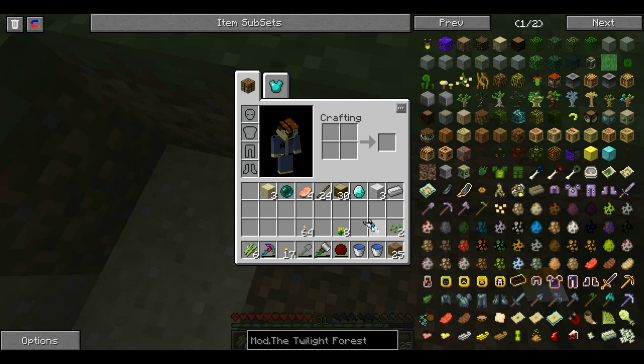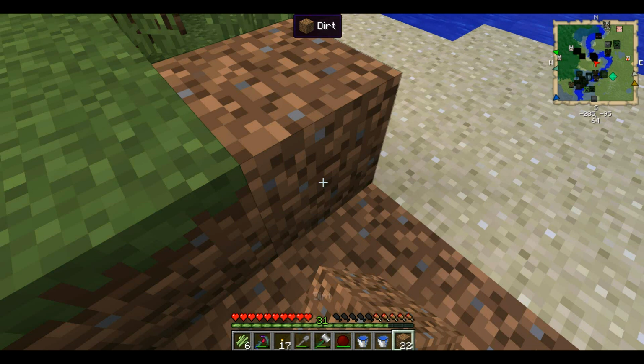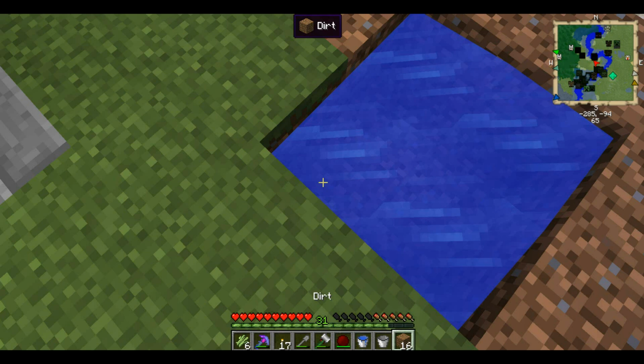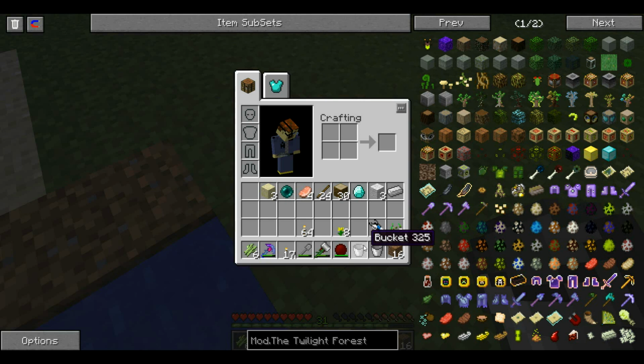Away my portal guns right now. That there, this there, that do. Okay, put water there and put water there. Basically, you're just creating a 4x4 infinite water source. But it's, yeah, it's no different than normal.